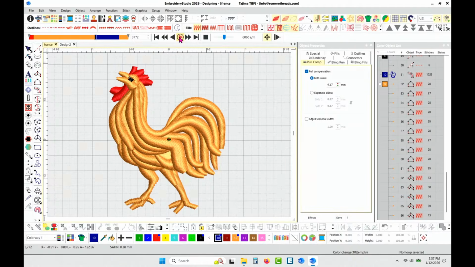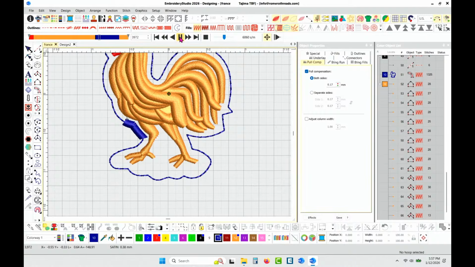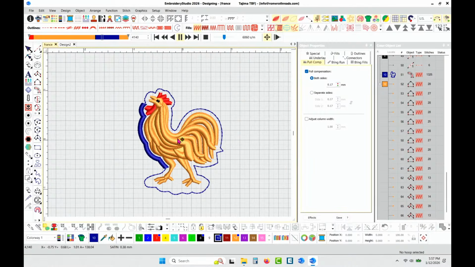Bam, the eye. And we just do that outside portion. It's just a single 2 millimeter sand stitch. Just trace that line. Nothing fancy. I didn't do anything crazy.